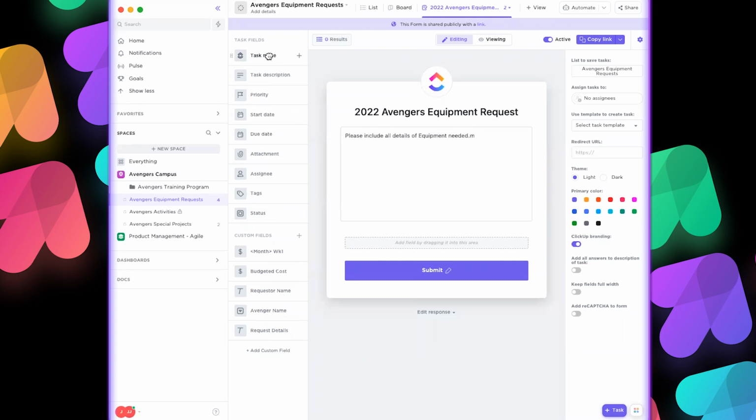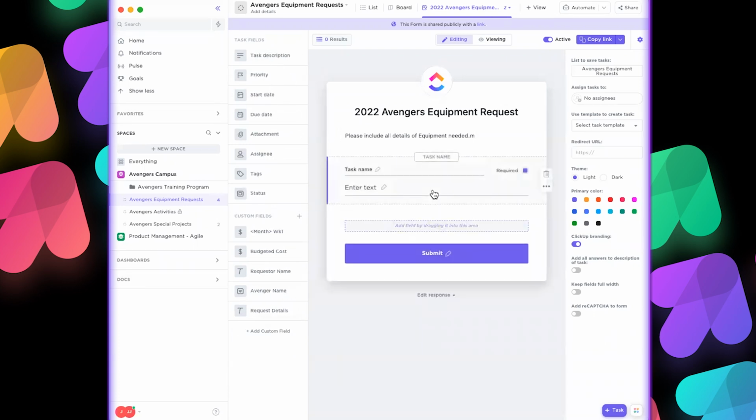Here's another strategic tip. Maybe it's not super strategic, but it's one I see customers struggle with quite often. Coming into the task name, be sure to rename this. You'll definitely want to use this field, because if you don't use the task name field, it will come in with a very long, unique identifier that you won't really understand what it's for. So we're going to call this equipment needed. I'm going to include the year because I want to be able to track this later. I'm going to make this field required, and I'm going to leave it a text field.